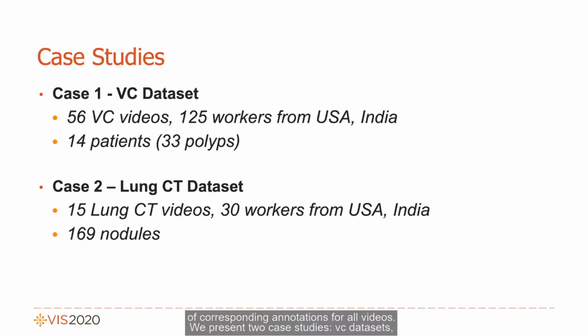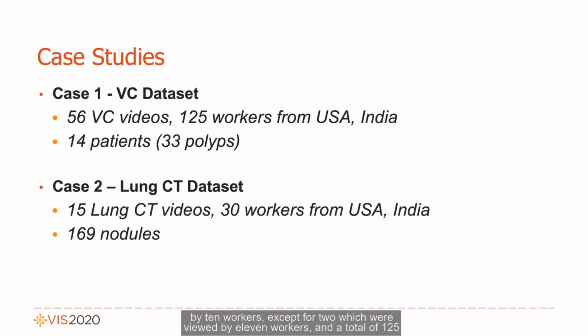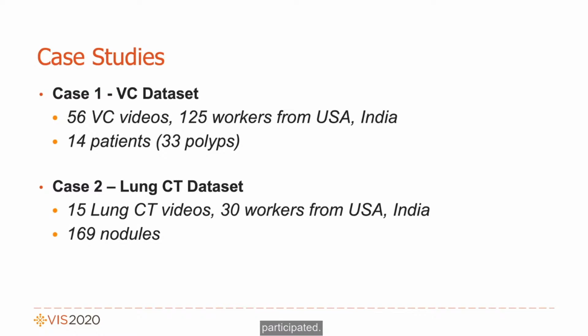We present 2 case studies, the VIS dataset and the lung-CT dataset. The first study utilized the VIS data from 14 patients, yielding a total of 56 VIS videos. These 14 patients contain a total of 33 polyps. Each VIS video was viewed by 10 workers, except for 2 which were viewed by 11 workers, and a total of 125 workers participated. In the second study, we used 15 videos. The videos contain a total of 169 nodules. Each video was viewed by 10 workers, and a total of 30 workers participated.